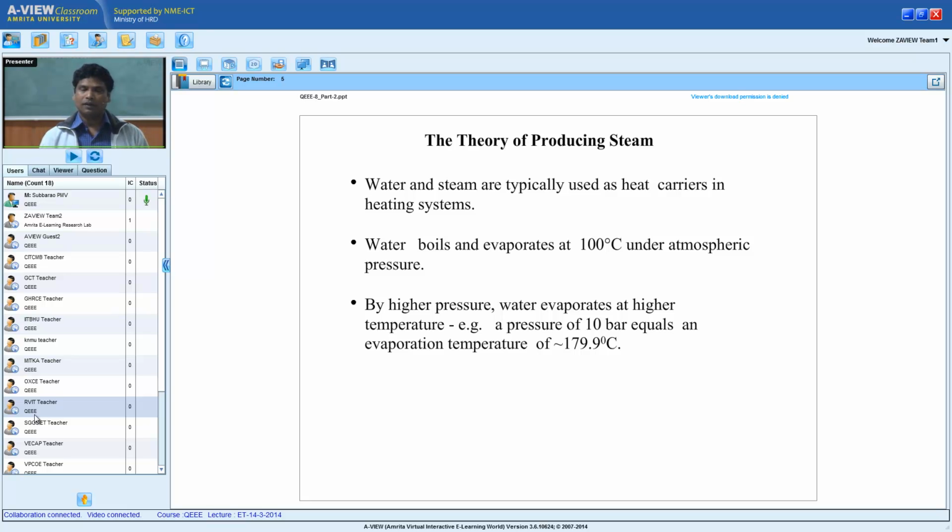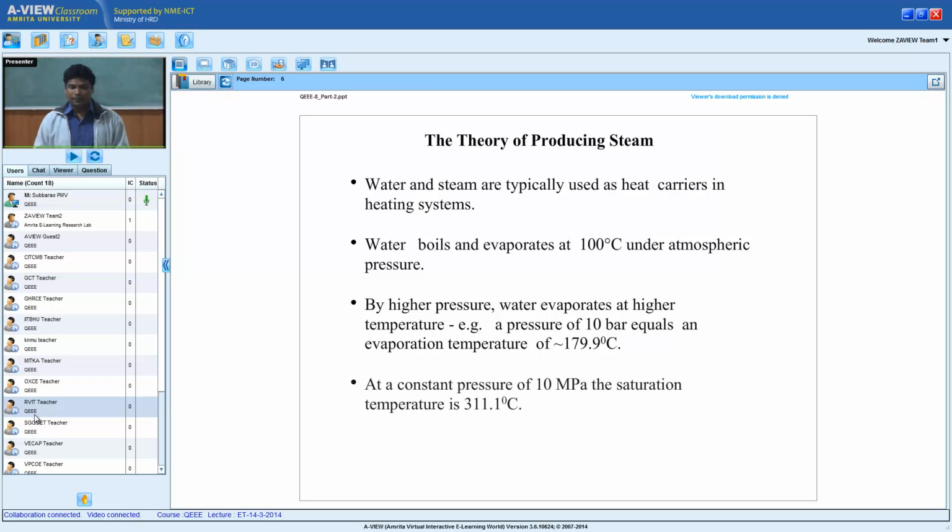All of you know, if you have a cooker, the moment you put the weight, you can increase the pressure inside. Suppose if I go on increasing the weight of the valve, automatically the pressure inside will vary, and accordingly I will get a constant temperature at which the food will be subjected for some time. That's how, if I increase the pressure 10 times, I can get 179.9 degrees Celsius. And a 10 times increase in pressure does not even double the boiling point. This is a very interesting point to be noted. And people went to 10 megapascals, which means 100 times the normal or atmospheric pressure.